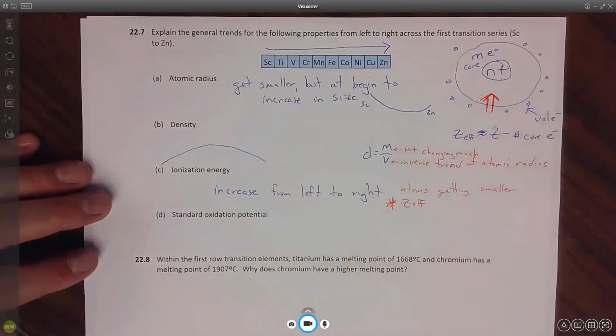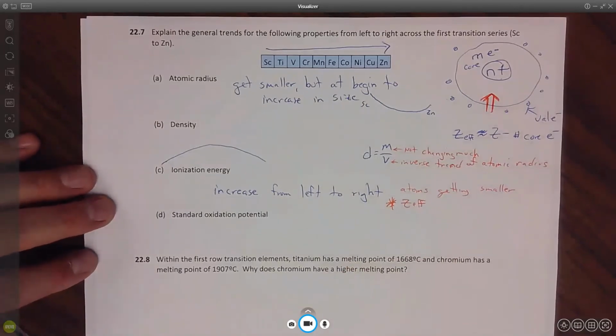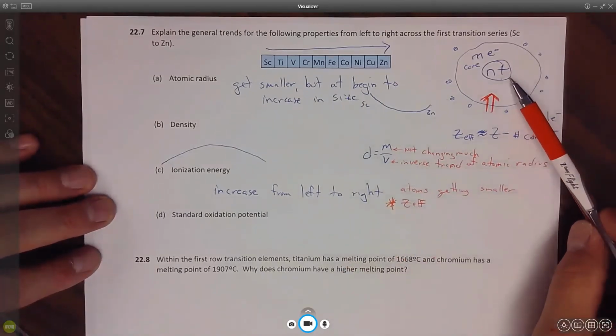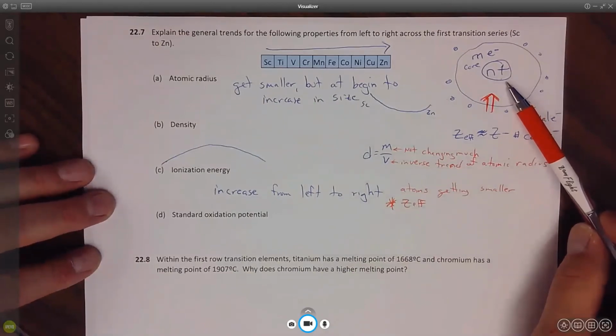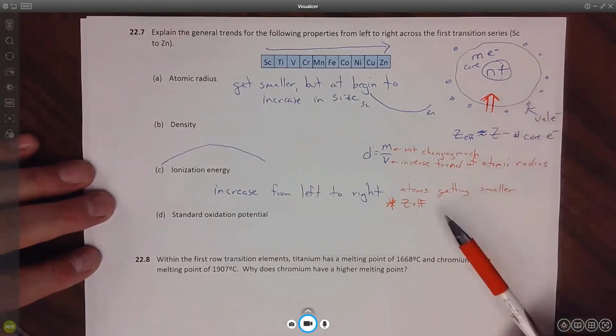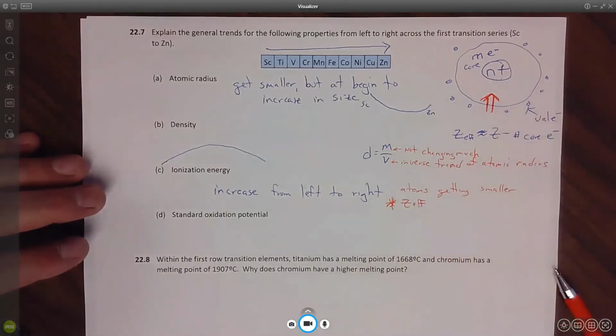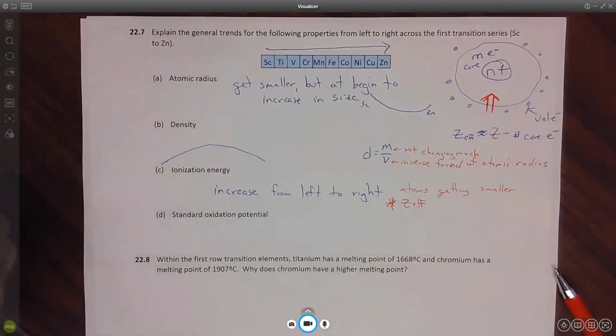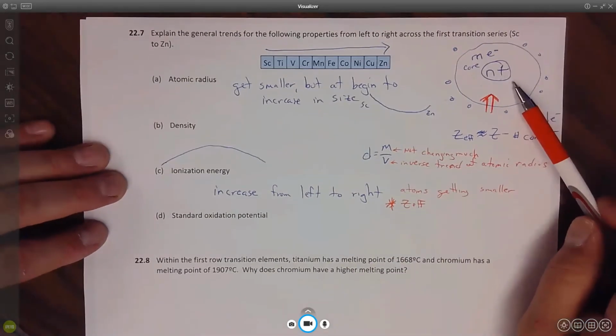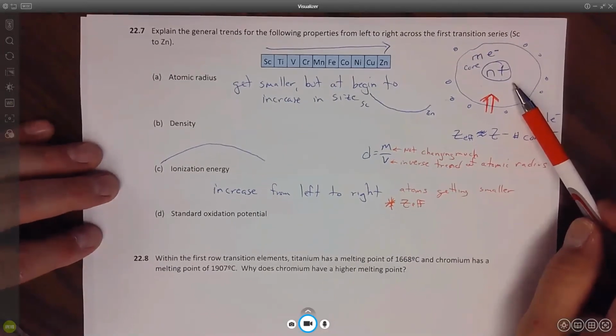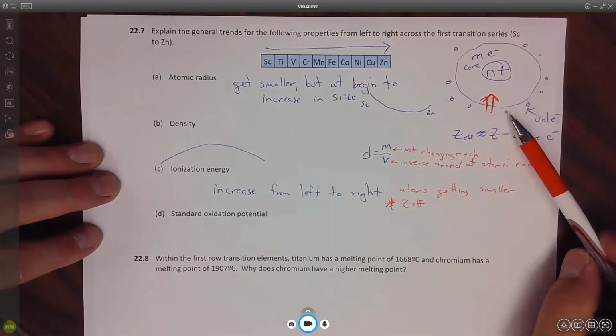The effect of nuclear charge, right? The electrons keep seeing a bigger and bigger positive charge. It's harder and harder for them to escape that bigger and bigger positive charge. So yeah, the atoms are getting smaller. Those electrons getting closer to the nucleus makes it harder for them to be pulled away. On top of that, the effect of nuclear charge just keeps increasing. So that bigger and bigger positive charge makes it harder and harder to pull the electrons off.